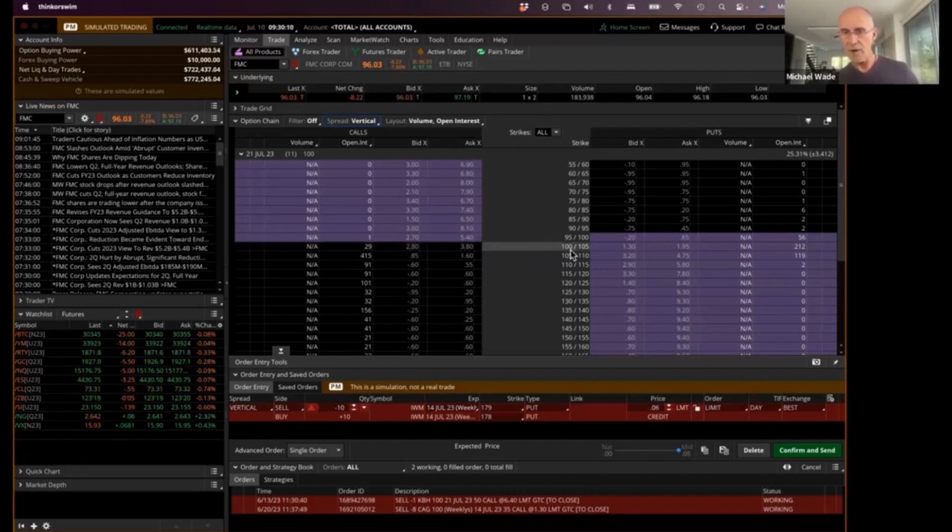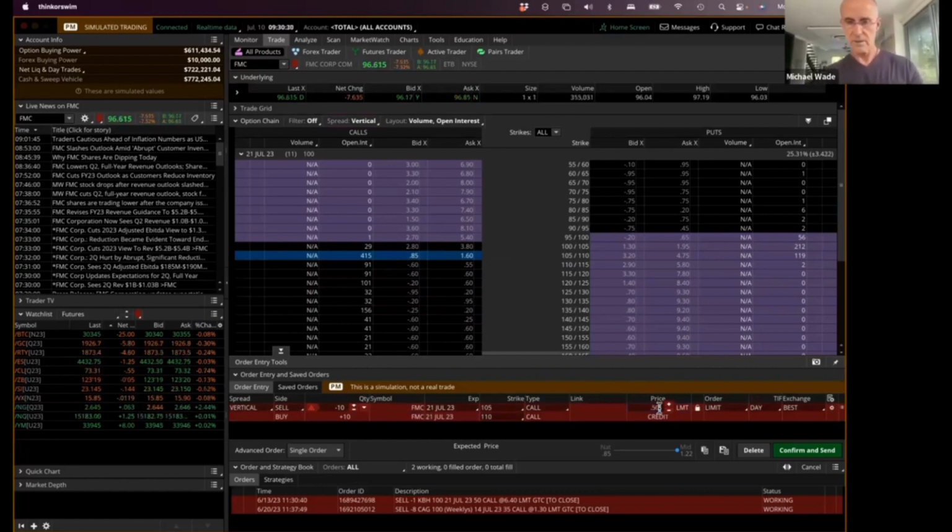I would sell the 100 if we got enough credit. Let's try to sell the 105. Let's go as no brainer as possible. Now I'm going to put an order in. So I'm going to guess the rough credit on this trade would be 10 points higher. I don't know how much we're going to get here. The options haven't opened on this one just yet. So I'm going to put a line in the water for $1. We're not going to get $1. I'll tell you what, let's do 50 cents. The prices will open up here in a minute.